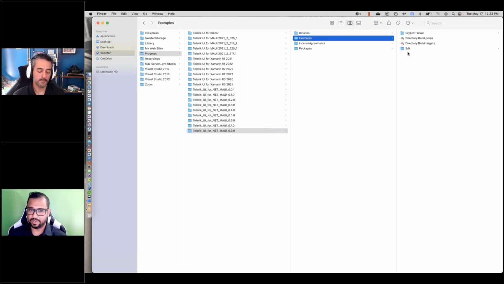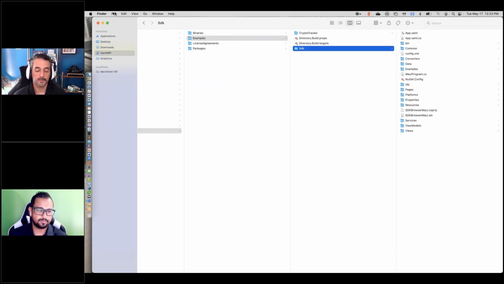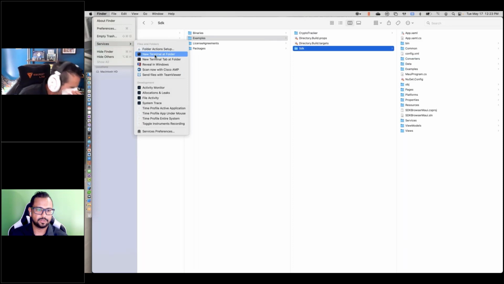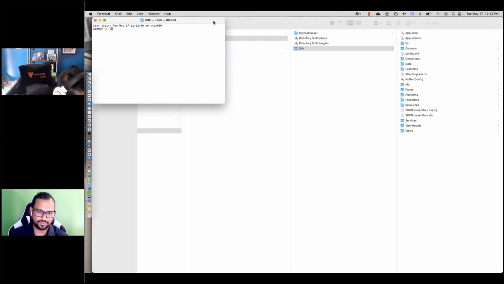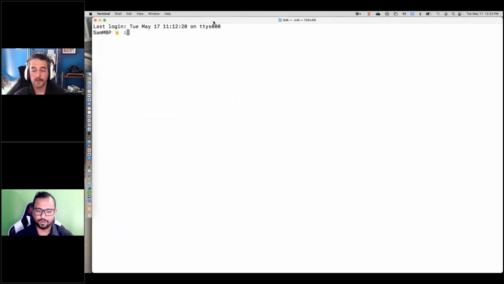This is where you'll find our SDK, or the control sample gallery, and also the crypto tracker app. So let's actually look into some of these things. I am going to open this up in Finder. Let's look at the terminal. I'm showing you command line stuff here first, but it's so much easier to do this in Visual Studio. But just know that it all works on the command line as well. You can do command line on Windows as well.